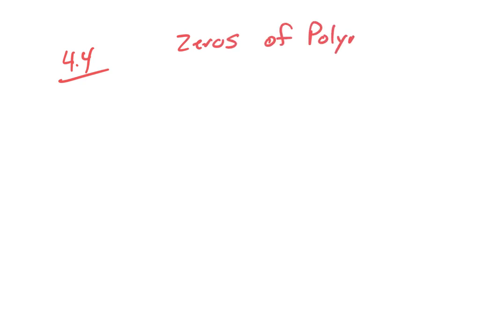All right, this whole chapter, we've been doing different things with polynomials. We've been especially graphing them. We've been factoring them. We've been finding the zeros, looking at the degree, how to name them, lots of different things with polynomials. Today, we're going to get real into the specifics of finding the zeros of a polynomial.